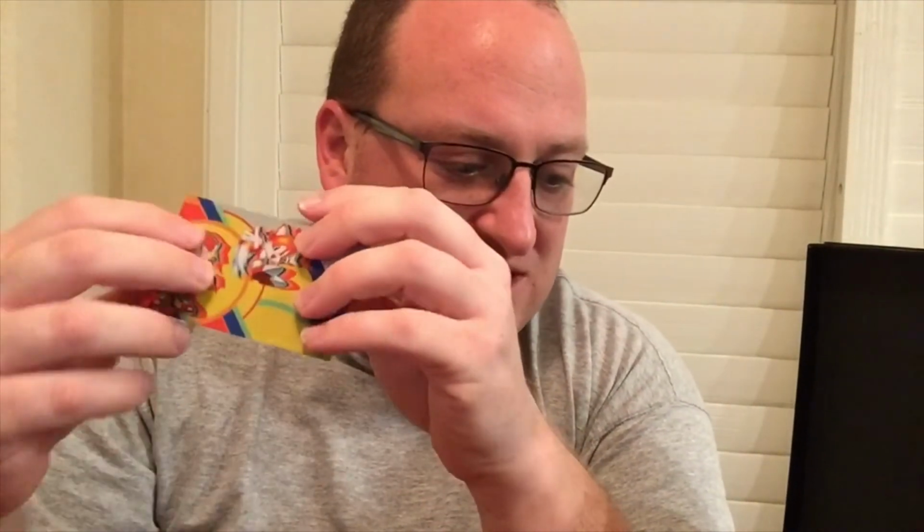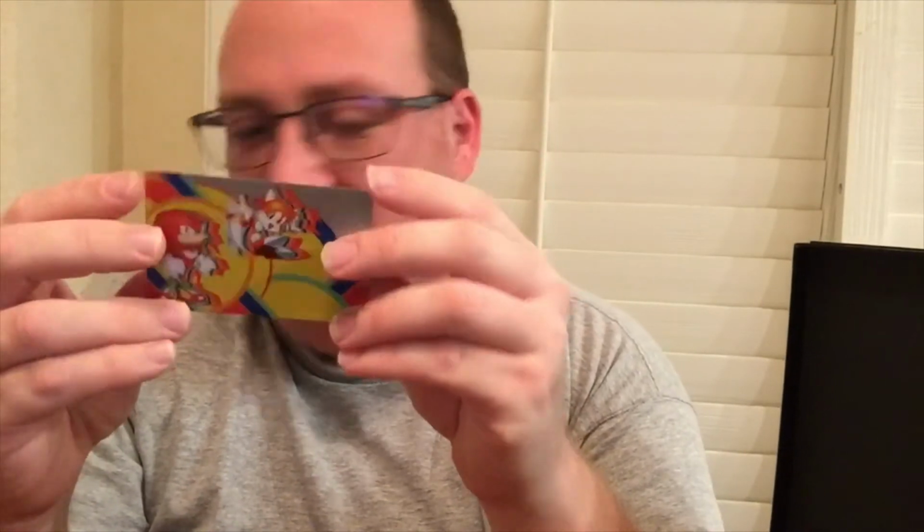Alright, and what else do we got here? Two things. One is basically, it looks like just a card. Nothing really special, so this is what the back looks like. This is the front of the card, so here we go on that one.